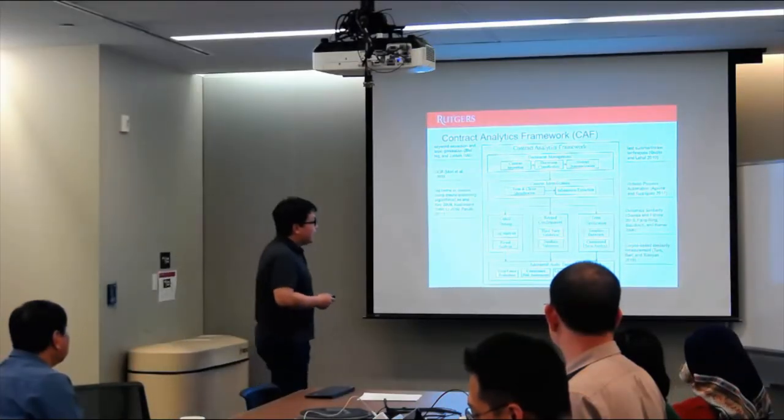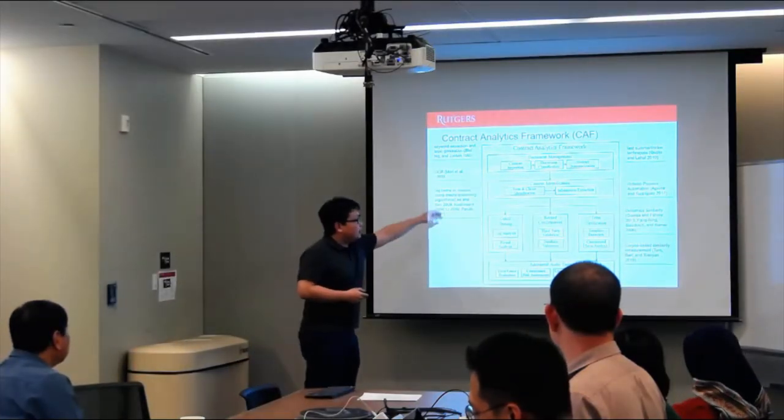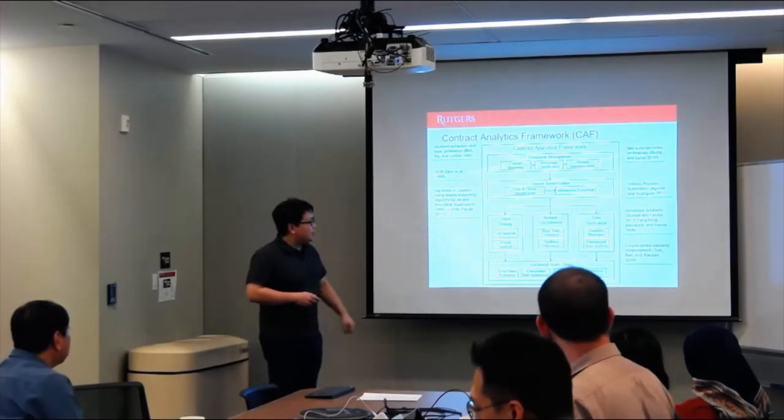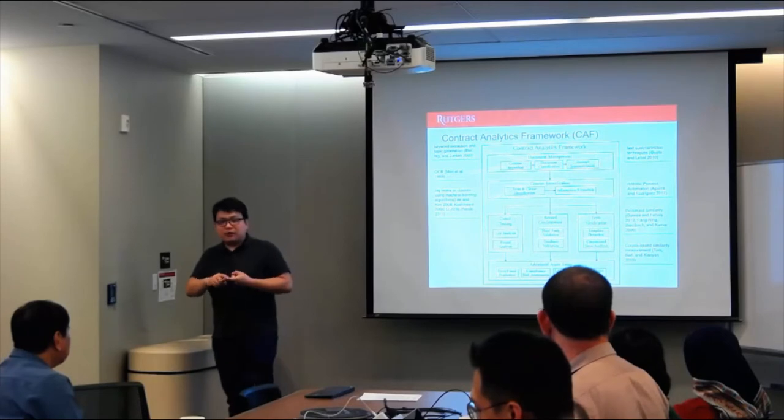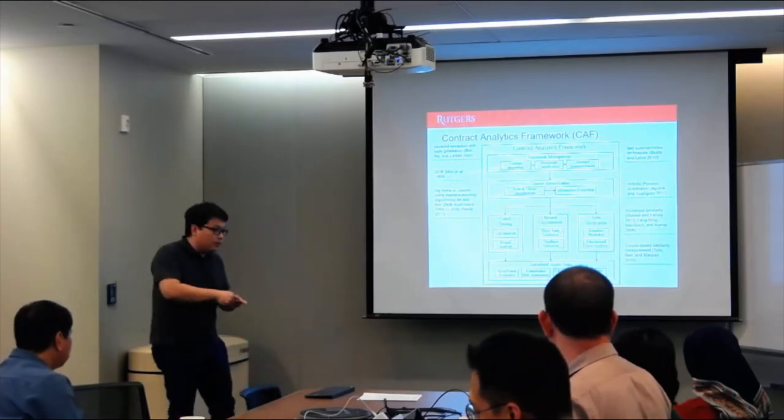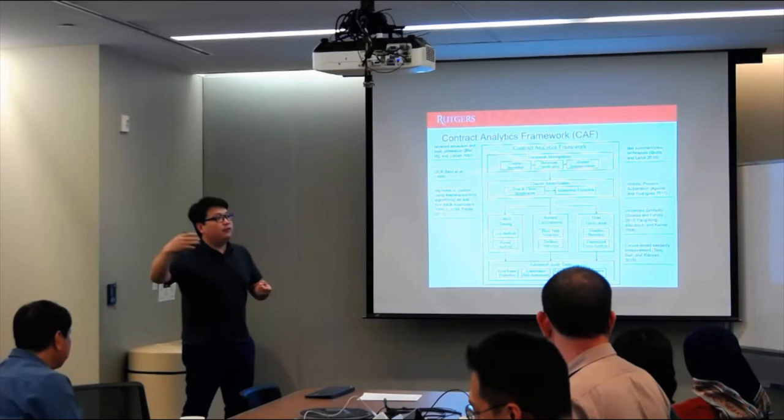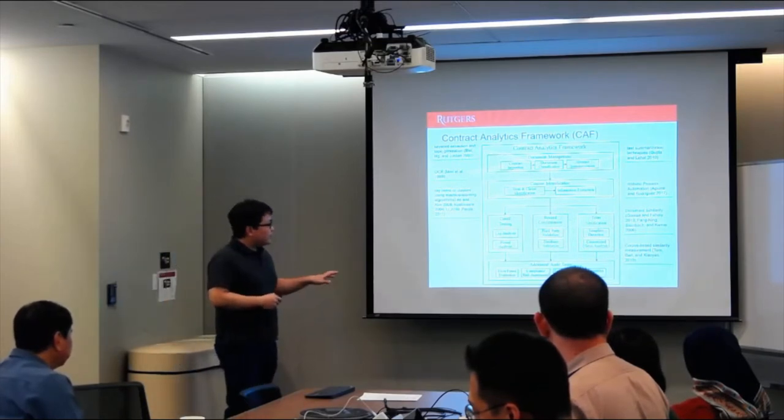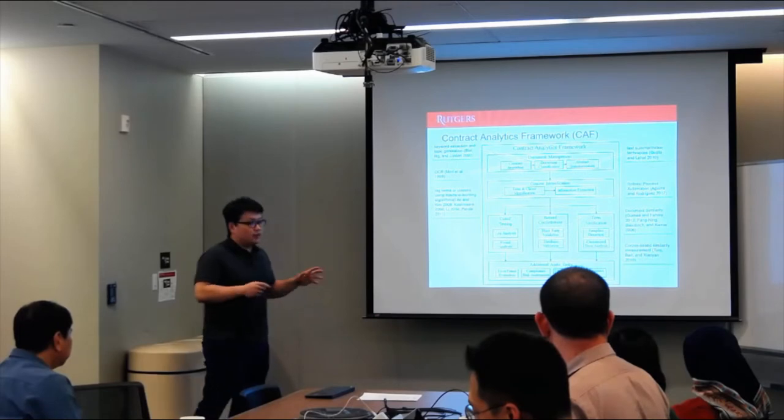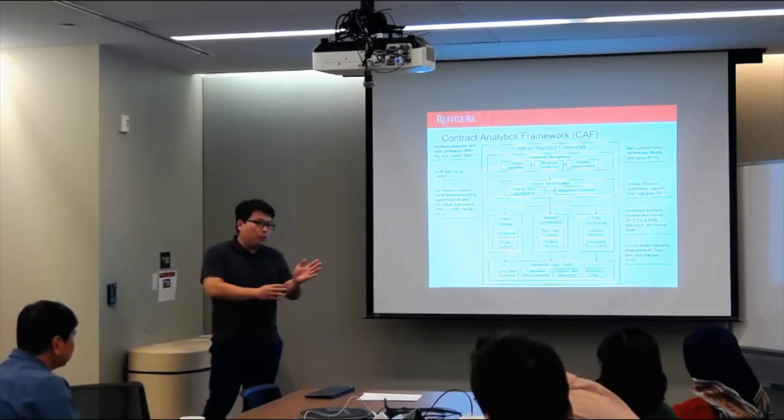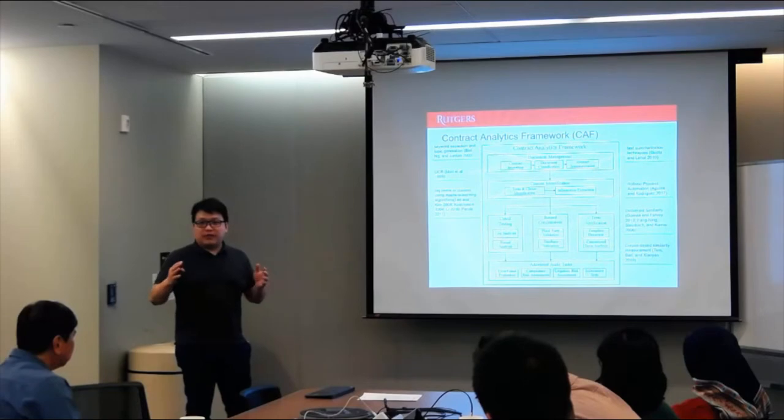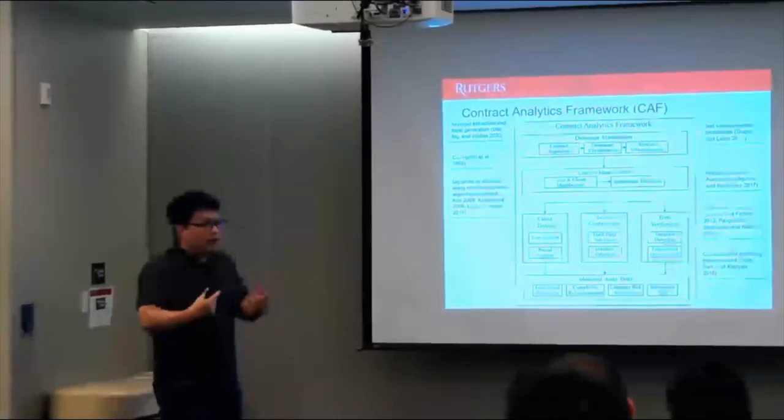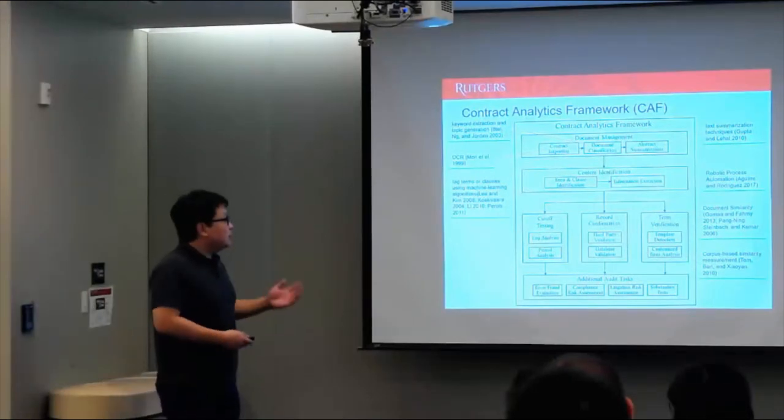So what I propose next is I can use all the information tagged in the content identification for the following tests. For example, cut-off testing, I want to see whether the contracts should be included in this testing period, whether it should be included for the next period. And then also, because audit is more like a period of time rather than a point of time, so I also want to see if there's some change to the contracts happen, I should be able to detect that during the audit process.